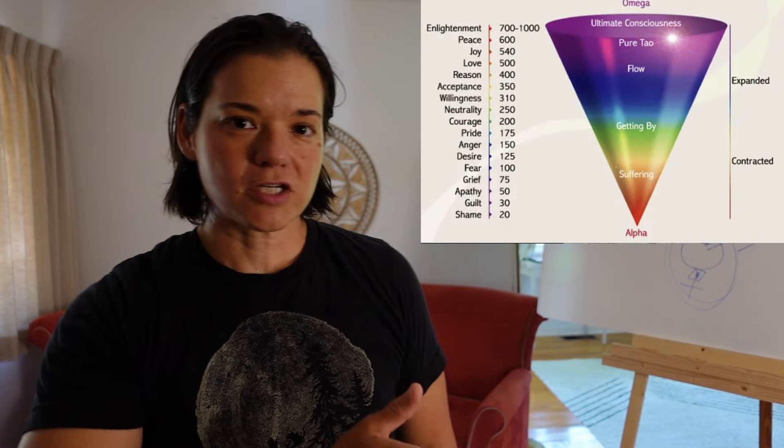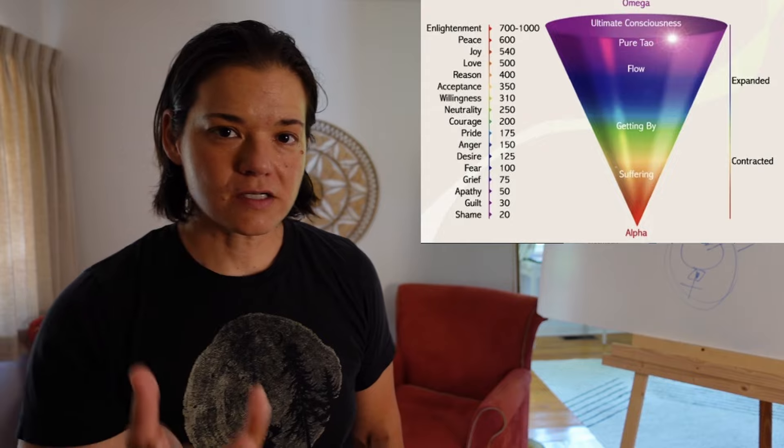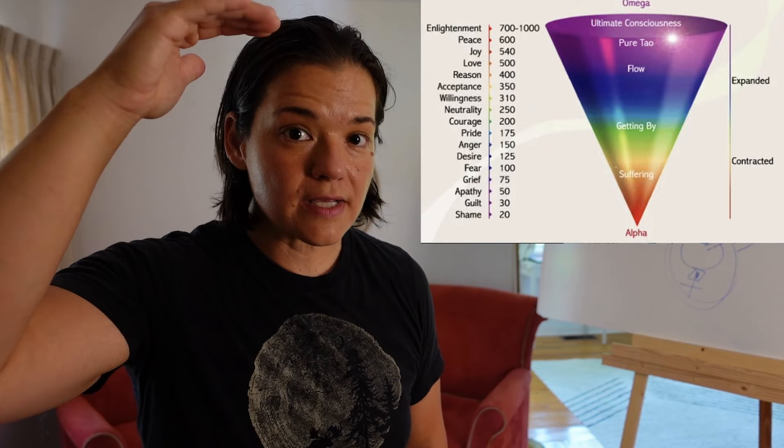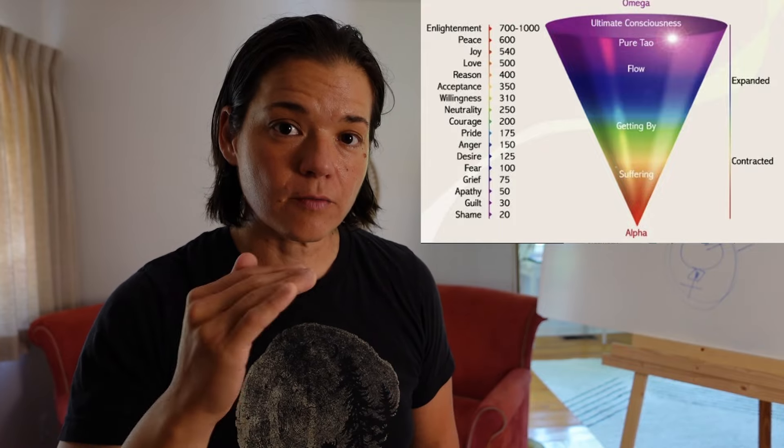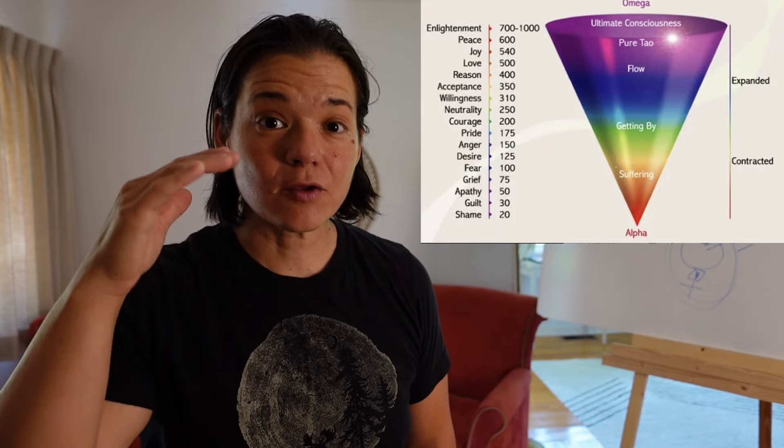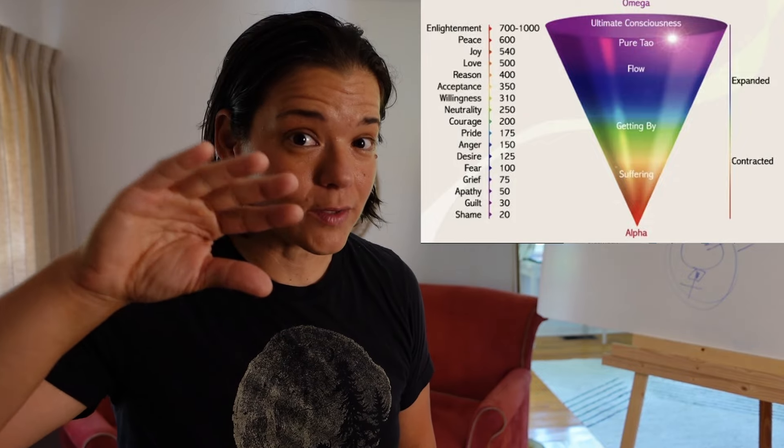If you think about a consciousness map, which I'm going to put on the screen right now, a consciousness map is the level of lens we see the world. The more it raises, which we're going to talk about how later in this video, the more it raises, the more you will see yourself differently, the more the lens of how and what you can see in your reality will automatically change.